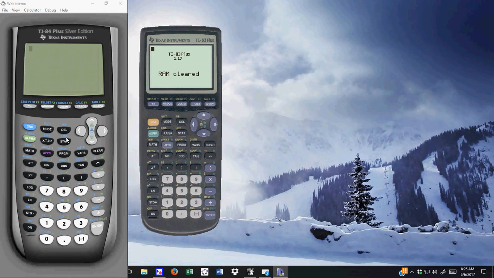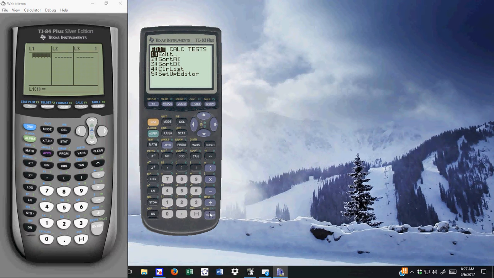Let's say you have a group of data, and you want to find the regression for that data. So what you're going to do is enter your data into your stat. Now you can see I have a bunch of data already in there. There's two ways of clearing a list. You could go up and then press clear, and then press down and it's cleared. But let's say you have lots of data, you just want to clear everything. You can press second, memory, and then go to 4, and it says clear all lists, and you press enter again, and it's done. Go back to stat, go back to edit, and voila.